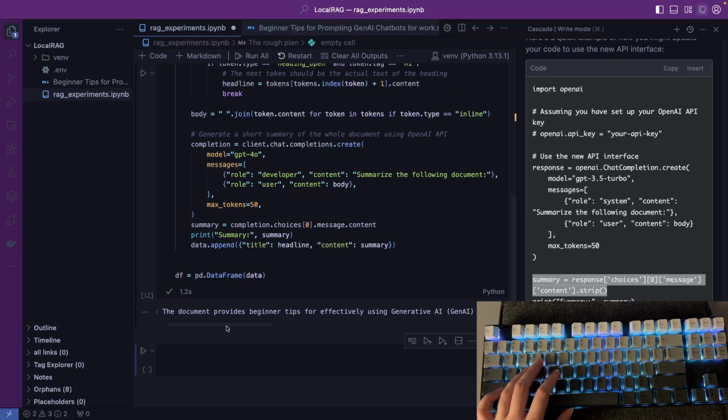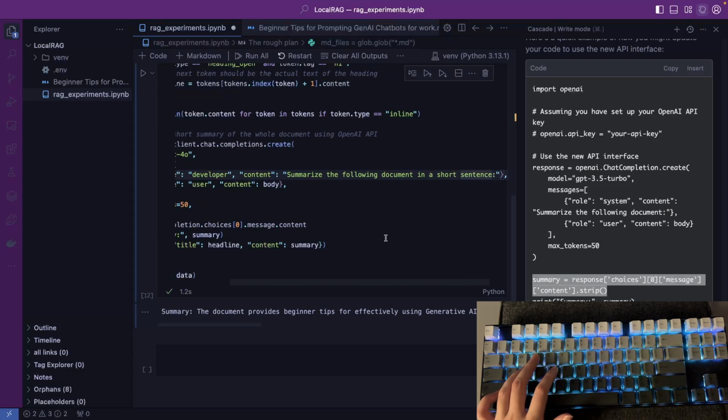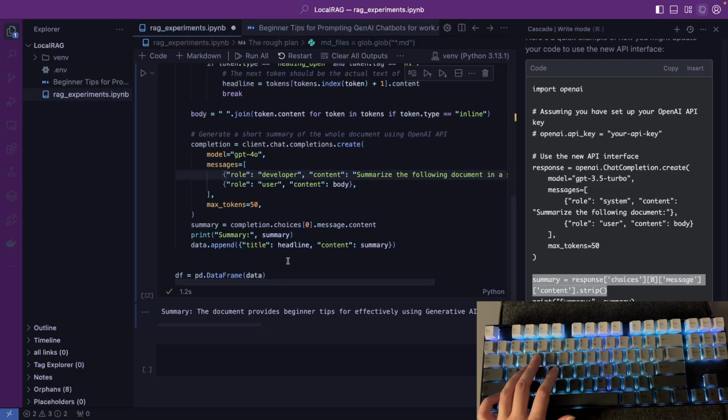So the document provides beginner tips for effectively using generative AI chatbots like ChatGPT for work-related tasks. It acknowledges that many people might be unsure how to utilize these tools despite their simple interface. The document emphasizes that understanding what to, I guess the whole short did not really work.